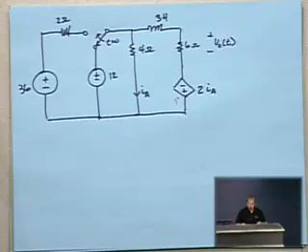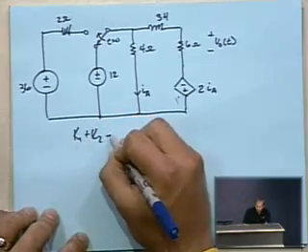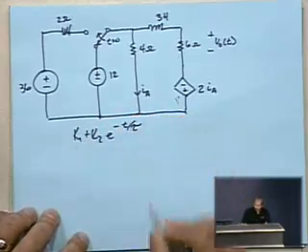For the most part, the same rule that we established during the first or second week of class about dealing with circuits that contain dependent sources holds for these circuits too. Analyze the circuit as though it was independent and then sort it all out in the end. So our first step is, we'll assume that the form of the solution is K1 plus K2 e to the negative t over tau.